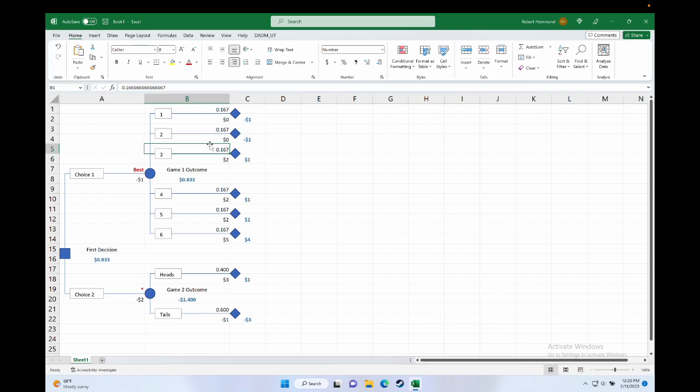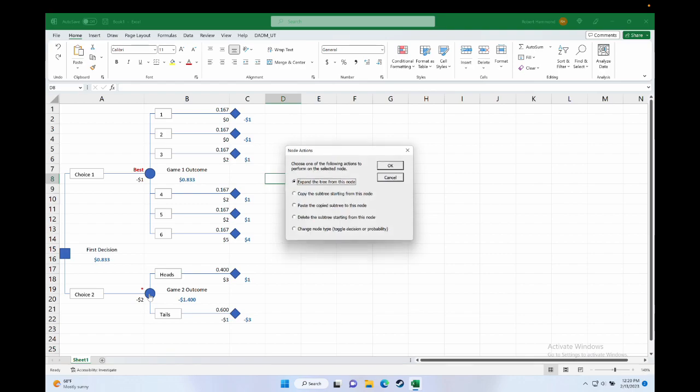Say, oh, actually, we win $1 in this case, so I can edit that. You don't need to recreate the tree. You don't need to go and do anything fancy. Just change that cell. I'll change it back. Okay, so that's creating a tree and a little overview of what all of this stuff means. Let's look at those other features we get when we click on a node.